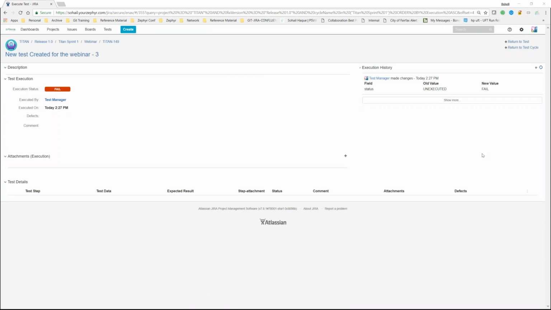Bruce Lewis asks, can you add actual screenshots to test cases? Yes. This is a capability within JIRA. You can take a screenshot and cut and paste it in, or you can use the exploratory tool called Capture, and screen capture and put that directly into the test case itself. That does come back to a question somebody else had, but we will come to that. Actually, it's the next question.